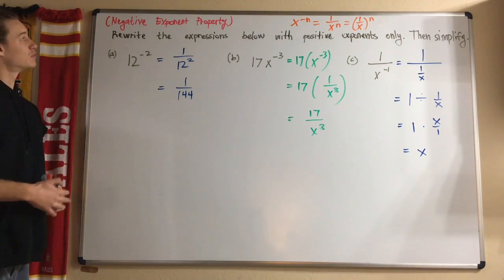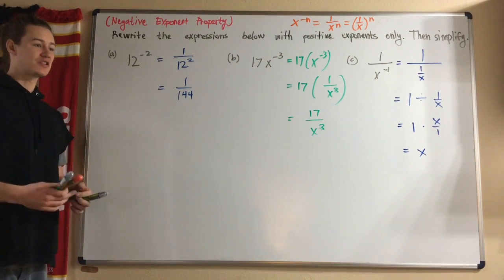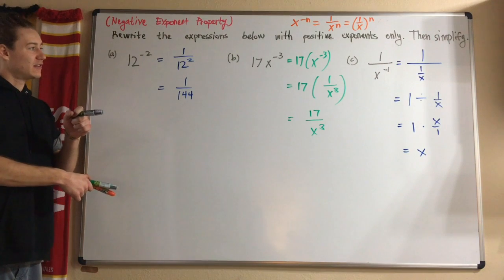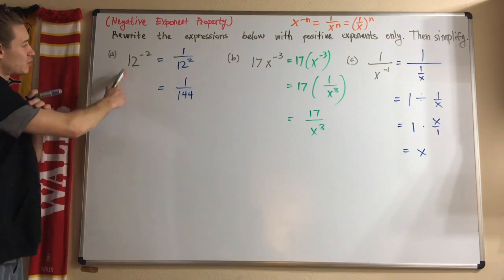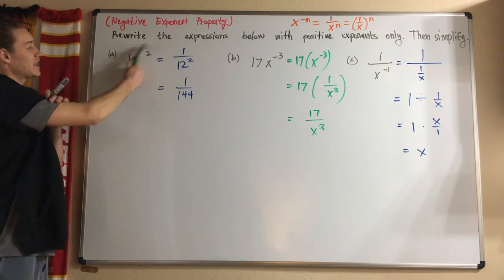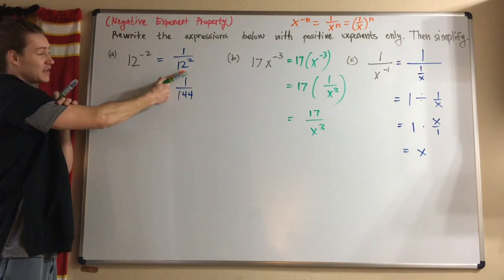So you'll notice a pattern when doing problems with negative exponents. Things that have negative exponents will change position between the numerator and the denominator. And you can see that in the case of all these here. We had 12 to the negative 2, so we're going to have 12 squared in the denominator. Again, 12 to the negative 2, this power is in the numerator, and it transitioned to be in the denominator.